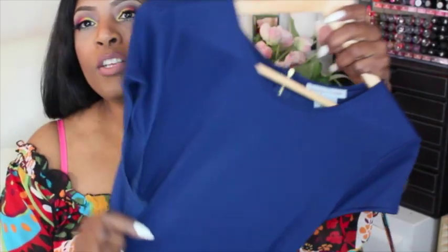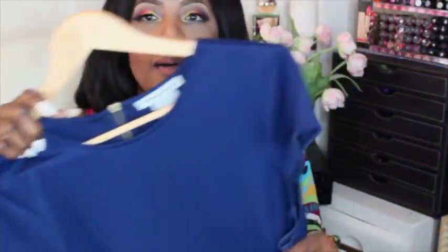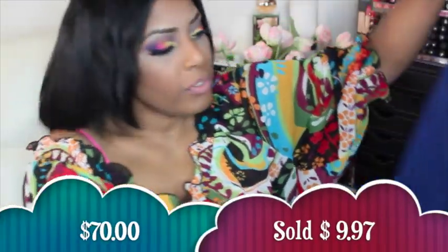Then I got this one I can wear to work, and I got this one for $9.97. This is what I would call one of those little baby doll dresses — it cinches in the waist and then at the bottom it kind of flares out. It's a little short, right above the knee, but very loose fitting in the hip area. On the back you have a gold zipper down the back which I think is a cute accent — they're doing that a lot, exposing the zipper. I don't shop at Penney's a lot but I actually may start because their stuff is really, really cute, especially for work.